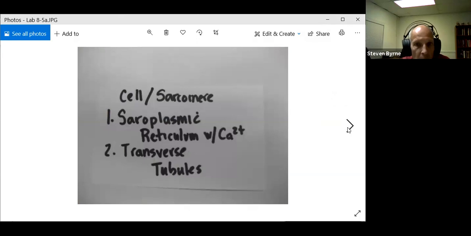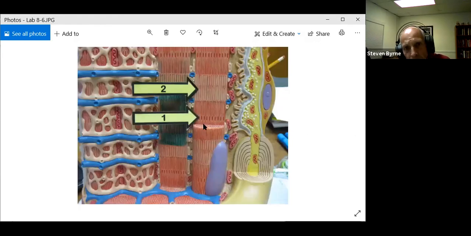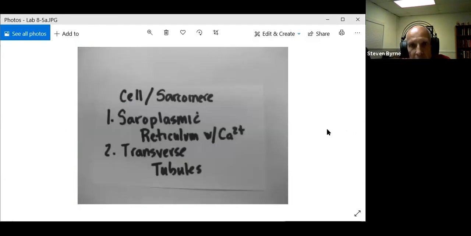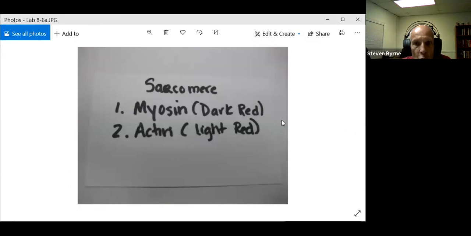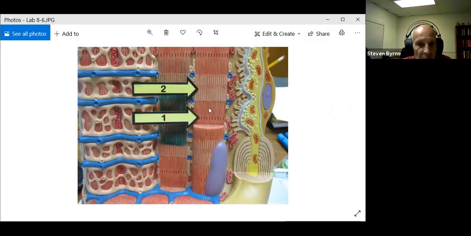Okay. All right. So we had the sarcoplasmic reticulum. It stores and then releases calcium, and then takes it back up. And then the T-tubule had to send the signal that told the sarcoplasmic reticulum, hey, release the calcium. Now here's a sarcomere, which is from T-tubule to T-tubule, and you're going to have thin and thick. So this is actin, this is myosin. So let's go to the next. Myosin is dark, actin is light. So the light is actin, thin, and myosin is dark.